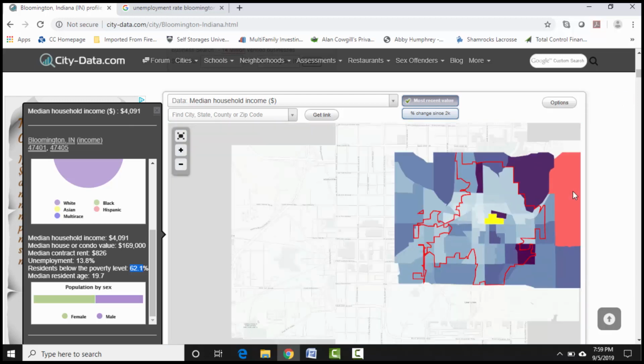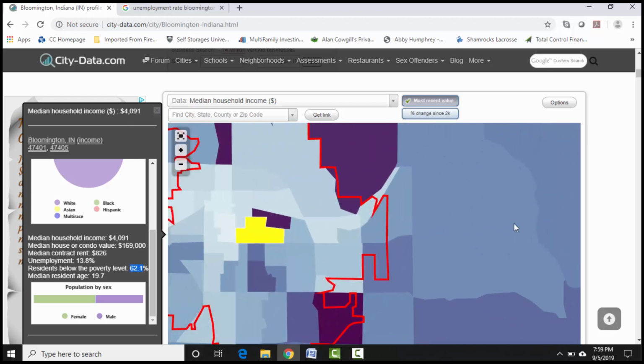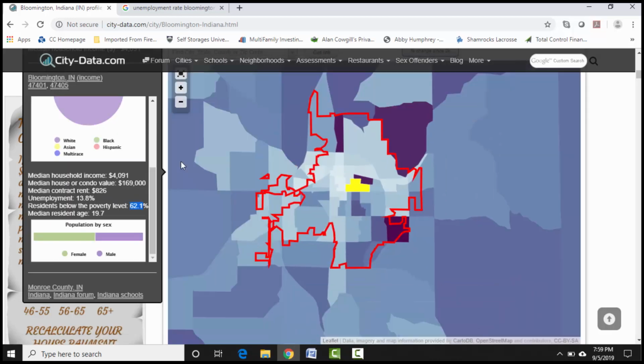The darker it is, right? So you obviously don't want to go into the white ones, right? So in this city here, the affluent part is in this area here, this area over here, and a little bit over here. All the rest of this is stuff that you wouldn't even want to touch, or even down here a little bit too.